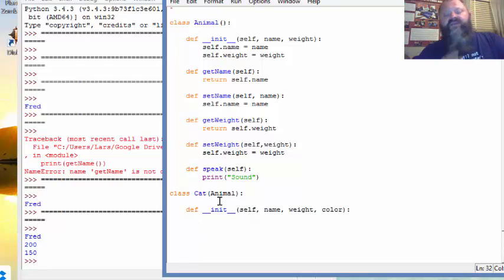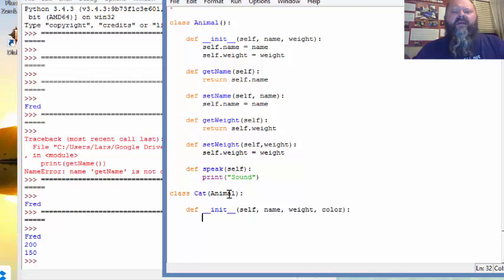Other way of saying it that you'll see a lot in computer programming is a superclass versus a subclass. So the first thing we do when we inherit from a class is we want to set up that object just the way we would have set it up previously. So what do I want to do? I want to take name and weight, and I want to call animal's constructor.